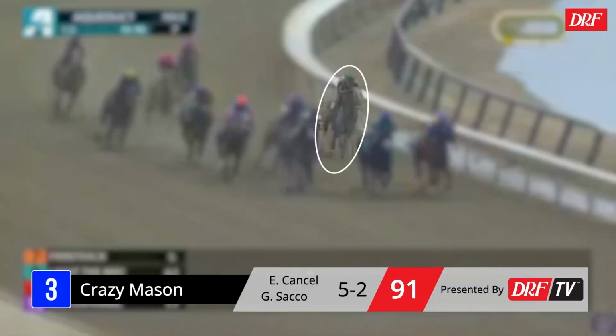My major concern with him in this race, Mike, would be he's just not all that fast early on. And if he's a little bit too far behind and the others have the jump on him, they could get a tactical advantage. So I kind of went back and forth with him, but I do like his overall form, and I like the form that he's in. It just might be a better race, one or two down the line, where he gets more pace to run at. Yeah, an upside horse for sure, and he's third off the layoff now too.